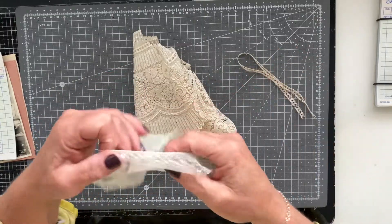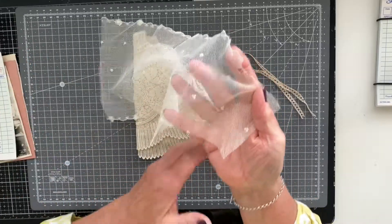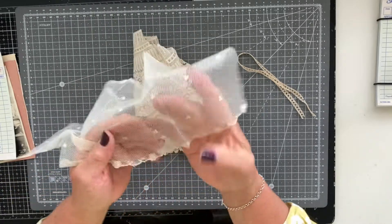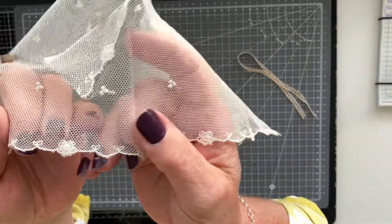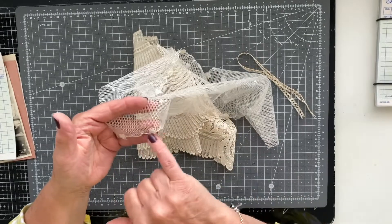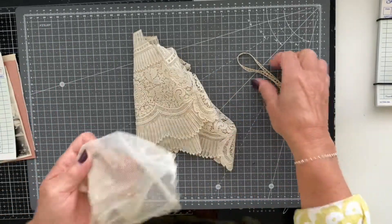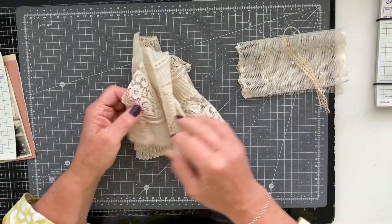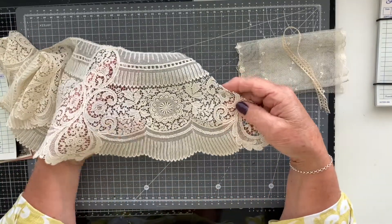I've got this gorgeous piece of vintage lace — as you can see I've already taken a wee portion out. Let me flip it over because I love this. Look at that detail on the bottom — I thought I might use that along the edge of a photograph, but not as my main lace on my altered guest check. And then I have this lace, which is absolutely exquisite.